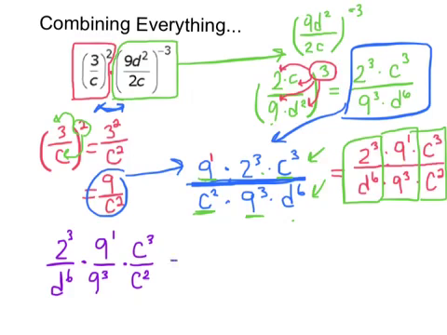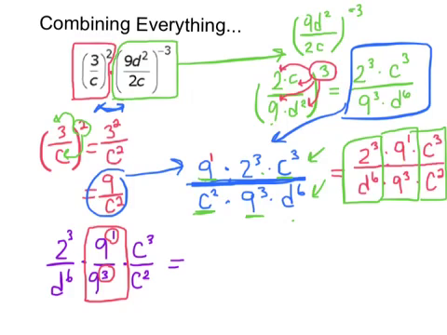Now, what I can do here is I can start thinking about, okay, well, my method here for the quotient property is that I subtract the two together, right? But I can see that this one right here, the top is a lot smaller than the bottom, correct? And so it's going to give me a negative value. And so what's going to end up happening is I'm going to end up taking it to the bottom anyway. So I can subtract the two exponents, and then whichever one is larger is where the ending value is going to reside.